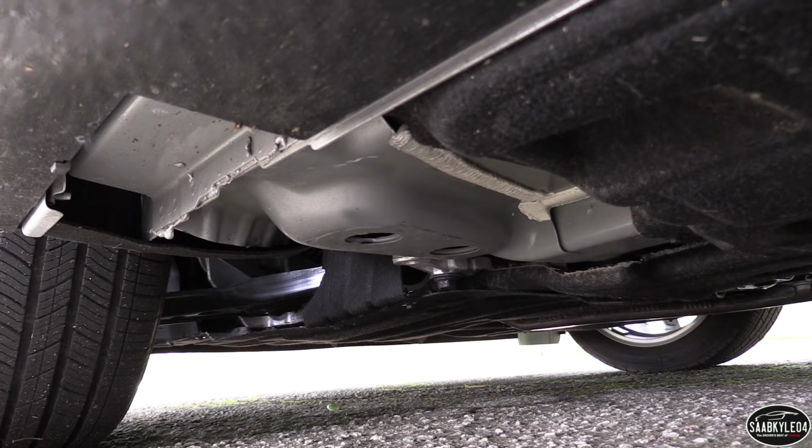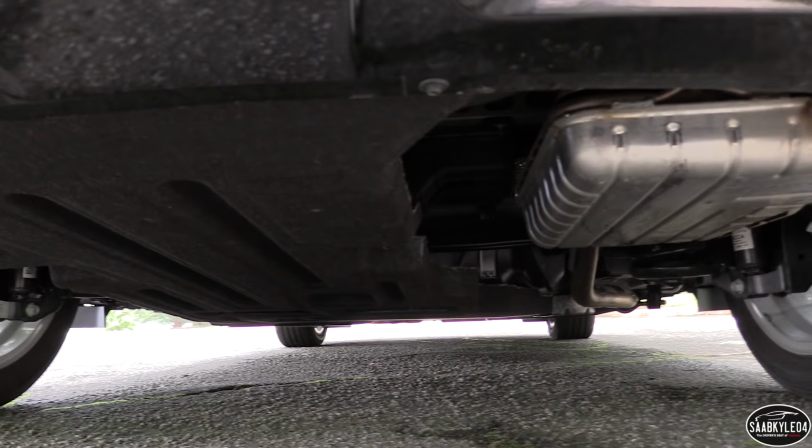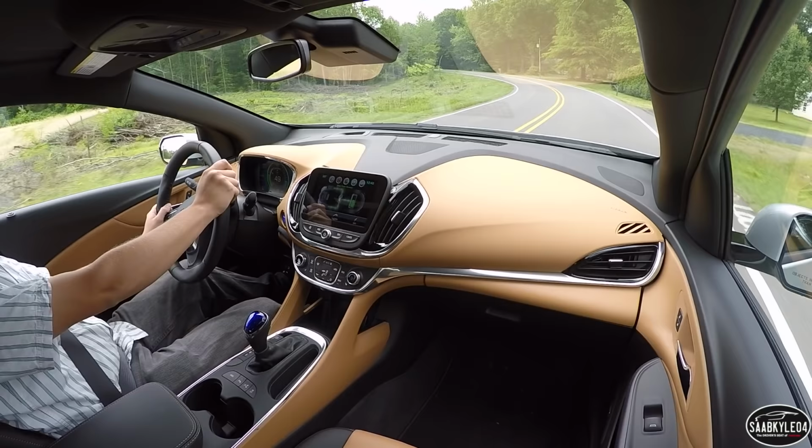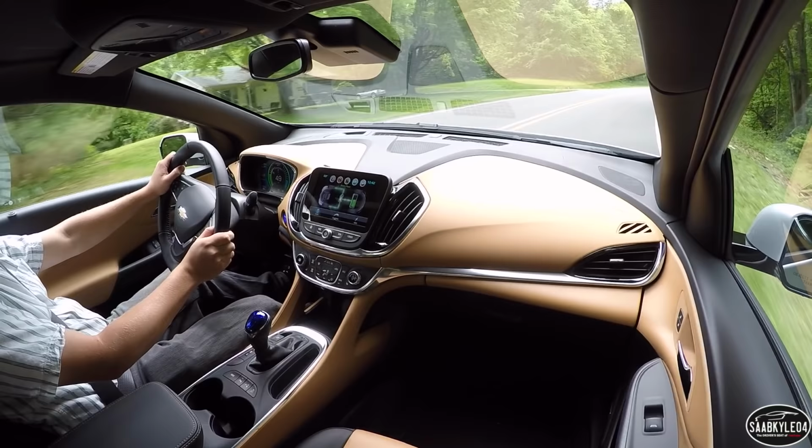One difference to point out is that the front subframe is no longer isolated by rubber mounts, but solidly mounted, leading to improved road feel without a noticeable increase in interior noise. Chevrolet claims that there's more effective structural load path in the frame, in addition to reinforced rocker panel structures and more. Like entry models of the Cruze, there's an independent McPherson strut front suspension and a torsion beam in the rear with coil springs at each corner and a direct-acting hollow front stabilizer bar.